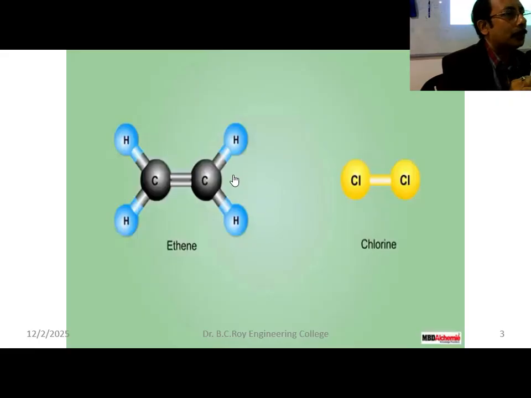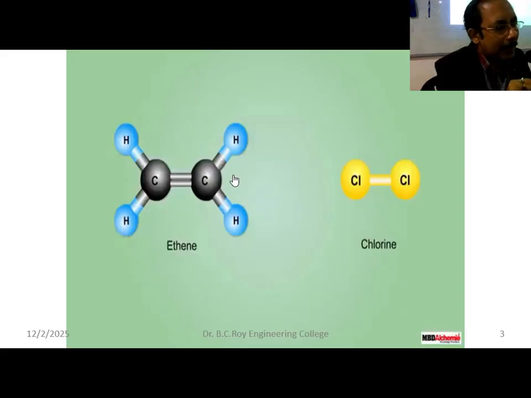Now you have a double bond, propene, add HBr. HBr will be ionized in aqueous medium, producing H plus and Br minus. First of all, H plus is getting added, the electrophile, then Br minus is getting added. And by this mechanism, what you are getting is CH3CHBrCH3. That product you are getting. But if you have some polar molecule like RCHO, that means C delta plus and O delta minus. In this type of molecule, the electrophile cannot approach first.